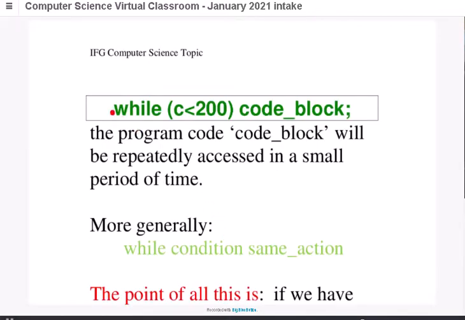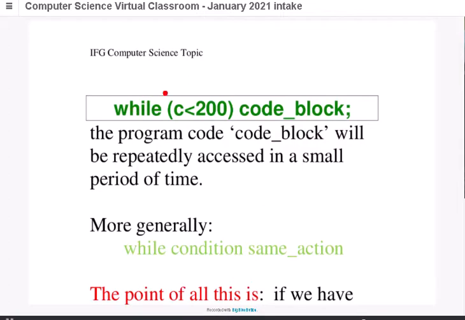So here we've got a slightly different form of a while loop than I showed you a few minutes ago. It's while the variable c has a value less than 200, repeatedly execute this block of instructions. Maybe I've got 20 instructions there.